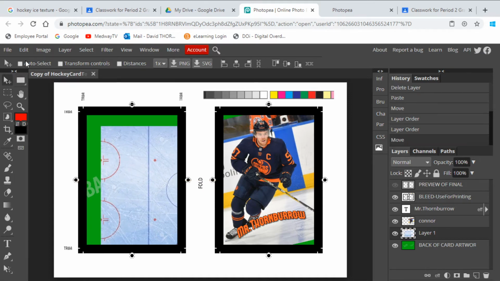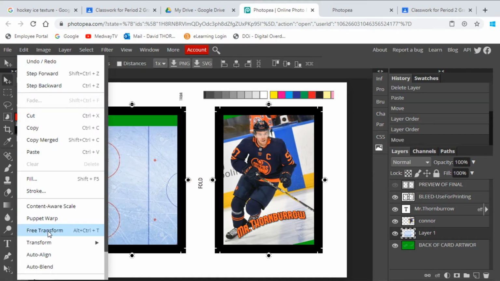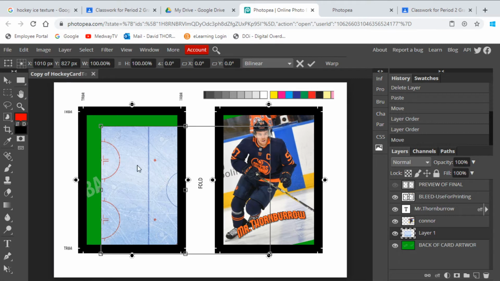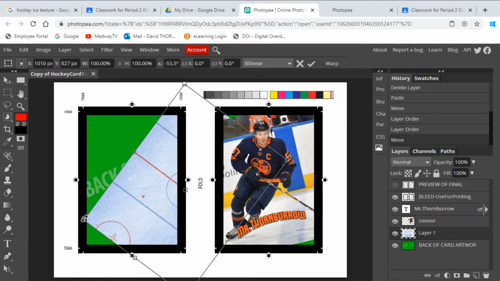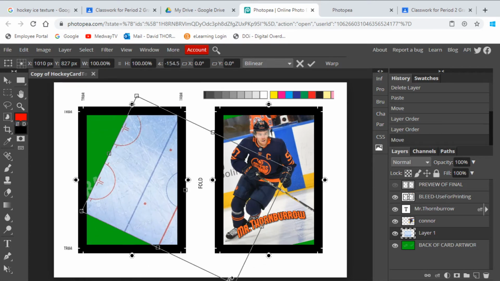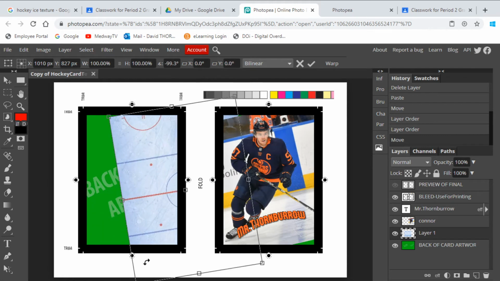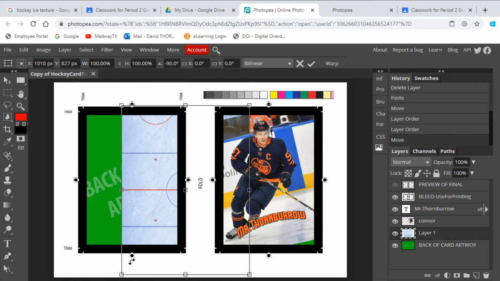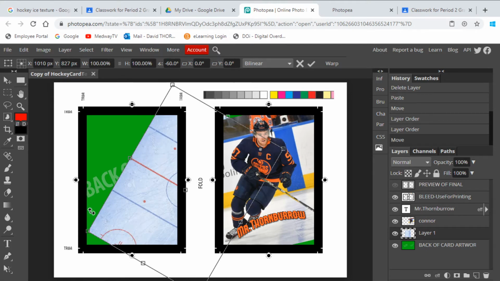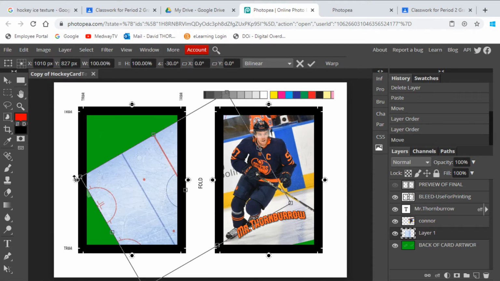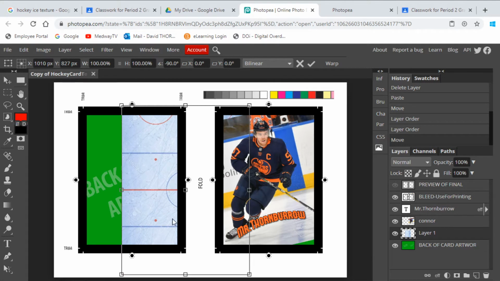So let's go to Edit, Free Transform, or Alt-Control-T. If I hold my mouse out past the edge of this, I can rotate. Oddly enough, you can rotate it pretty much anything. Anyway, if I hold down the Shift key, it locks it to either 90 or within like 5 degrees, which makes it handy for you.